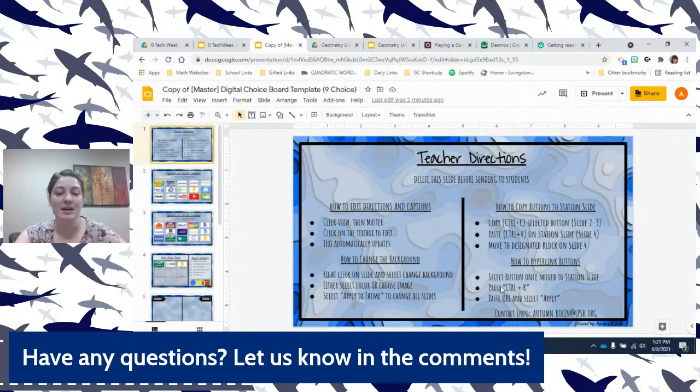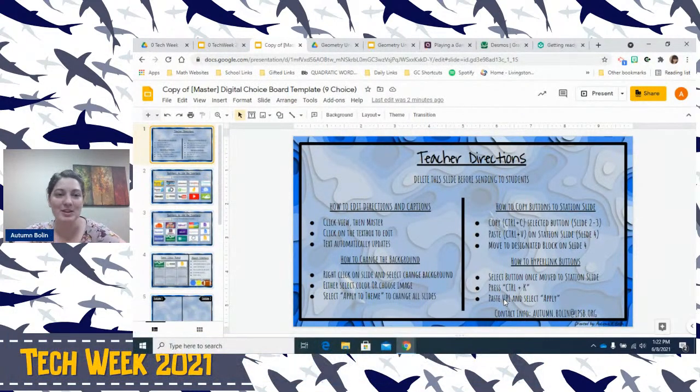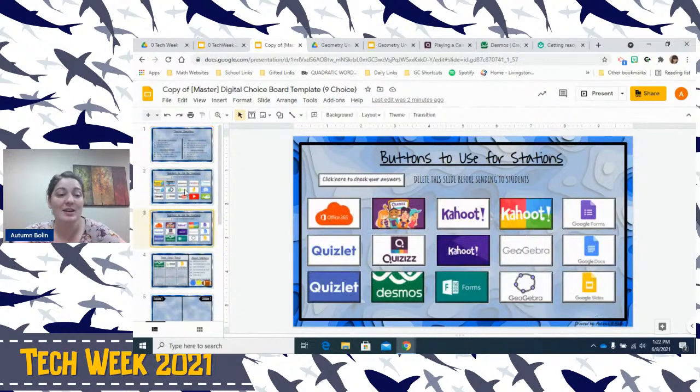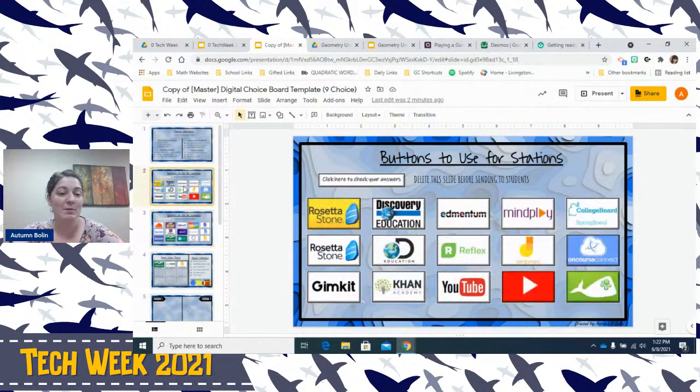Again, I showed you right here. If you forget how to hyperlink, just click on the button, press Control K, and then you just paste your URL and you're done on that part. If there are any buttons that you might use in your classroom that we maybe don't have on the district website, just send me an email and I don't mind adding them. I have a running page of different buttons that are coming up.